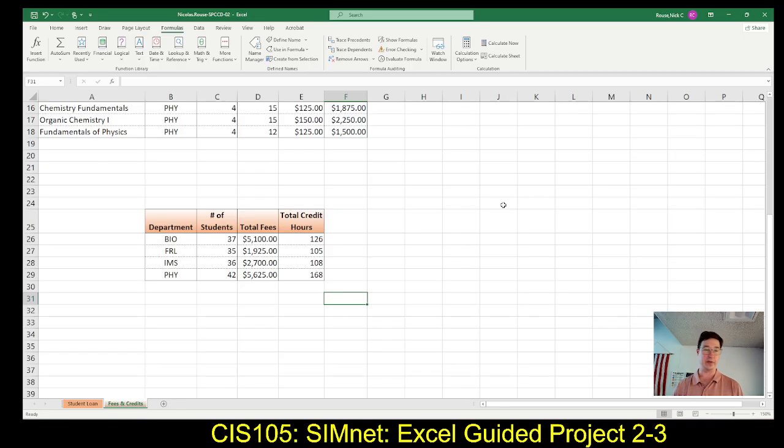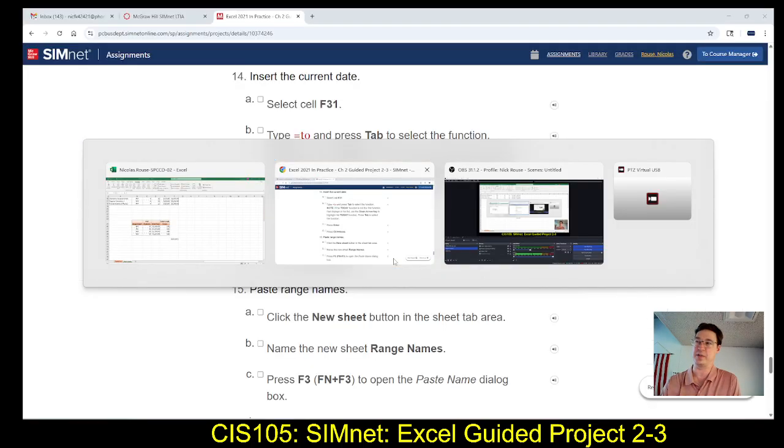We're going to type equals. Then you're going to type the word today, like that. And you're going to click this. Notice how the word today comes up when you type today. So click this. Click this, it comes up. Or double click it. And press enter. Ta-da! There it is. That's the easiest way to do that. Your book wanted you to do some other stuff, but I'm like, no.